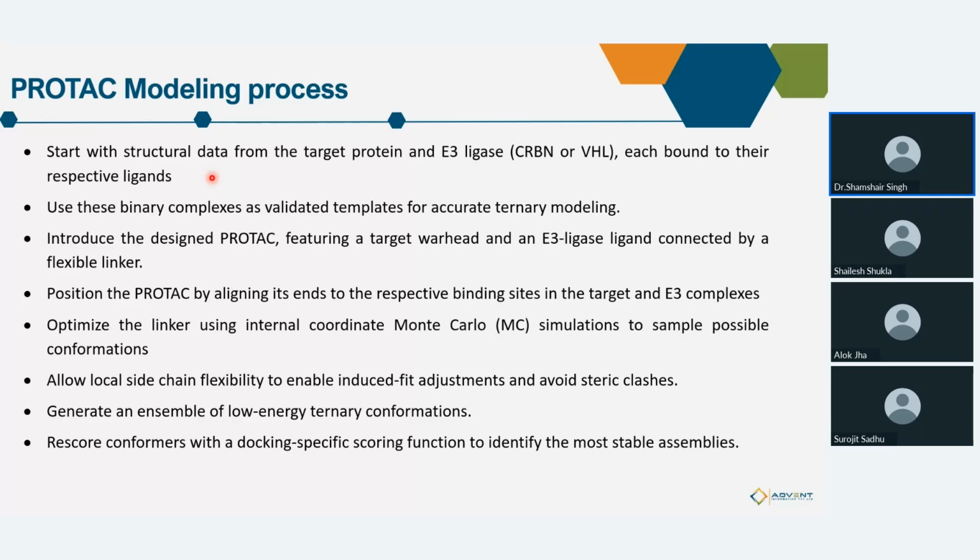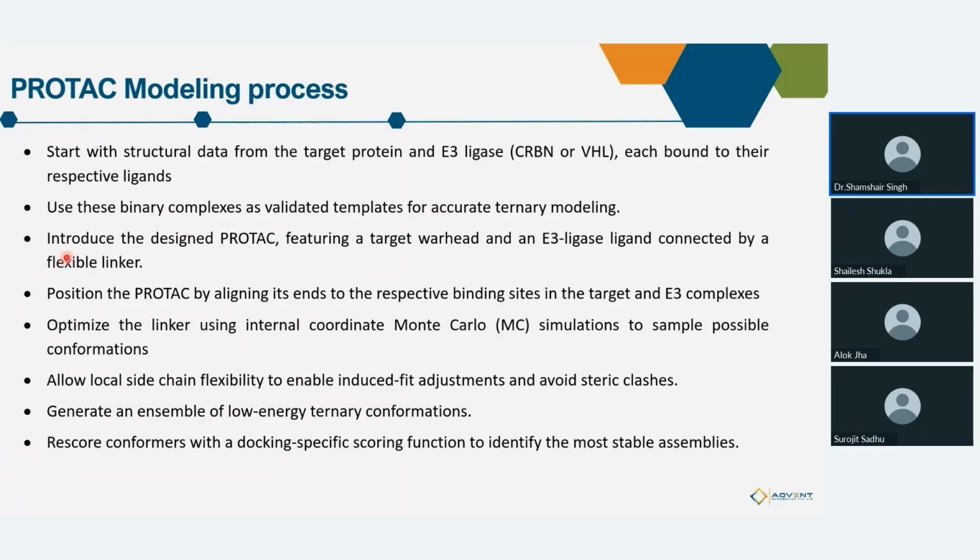But it has to be docked, and the binary complex on the other side, whatever molecule you want on the other side with the E3 ligase, you may have either the docked complex or docked structure of CRBN or VHL or any other E3 ligase compound. So that way you need a binary complex on the other side, right? So these two are the minimum, followed by the molecule of our interest, which we need to sketch. So use these binary complexes as validated templates for ternary modeling.